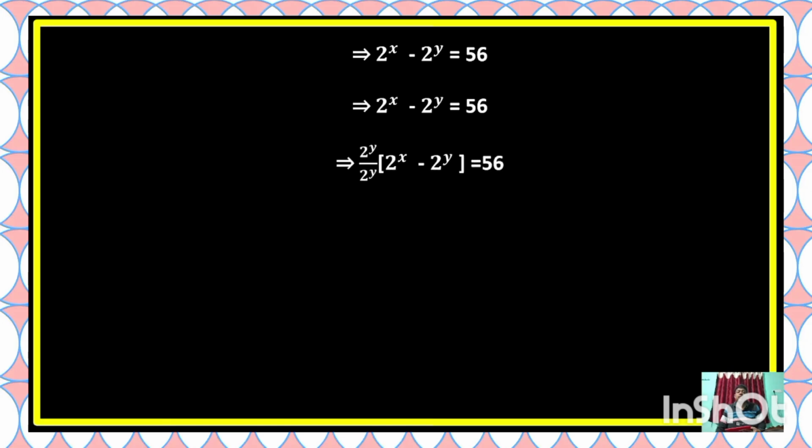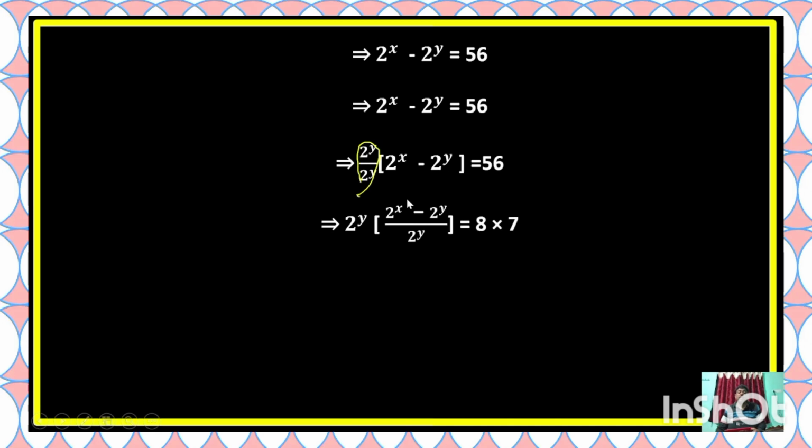Yes or no? Yes. So using this condition, we can write 2 to the power x minus 2 to the power y is equal to 56. The difference between the total number of subsets of the set A and B is 56. Thus, 2 to the power x minus 2 to the power y is equal to 56. Now just simplify and modify the statement. Multiply 2 to the power y divided by 2 to the power y on the LHS. Look at here. Okay, and here 2 to the power y by 2 to the power y has been multiplied on the LHS. Okay, just modify the statement.